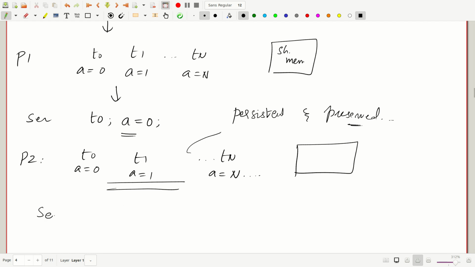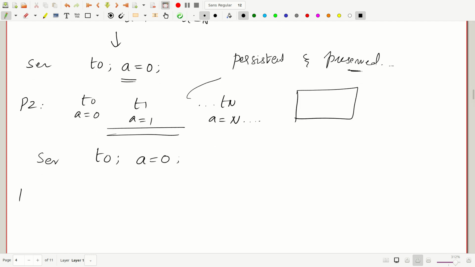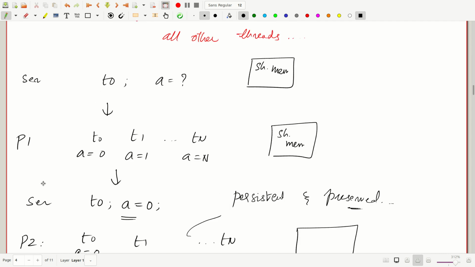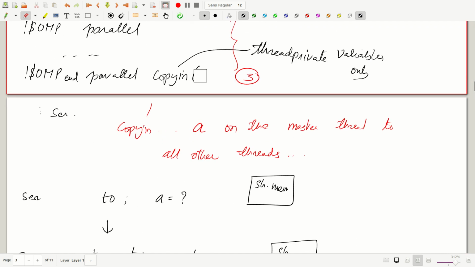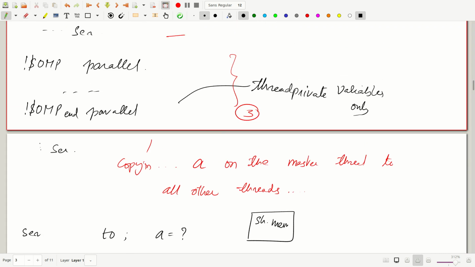And then you have another serial section, in which only thread 0 exists, which already has a equal to 0. Then you encounter the third parallel region. Oh sorry, I think the copyin should come at the beginning of the parallel region, not afterwards. That means it's going to copy the value of the master into the values here.